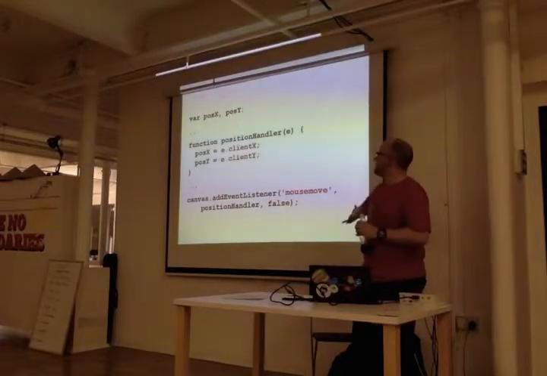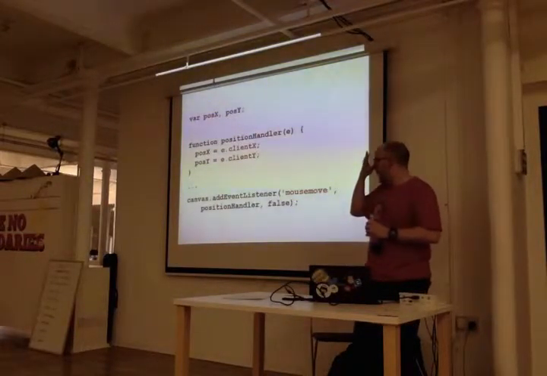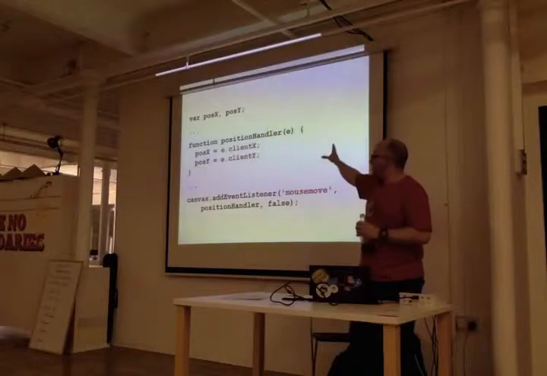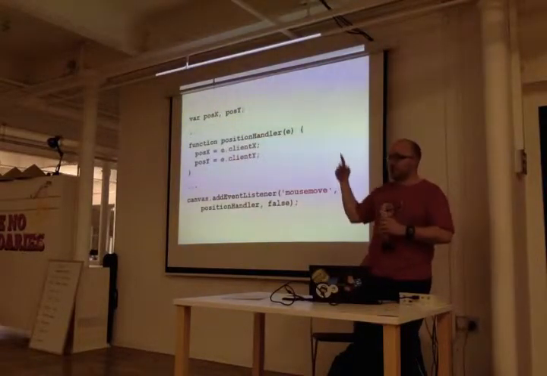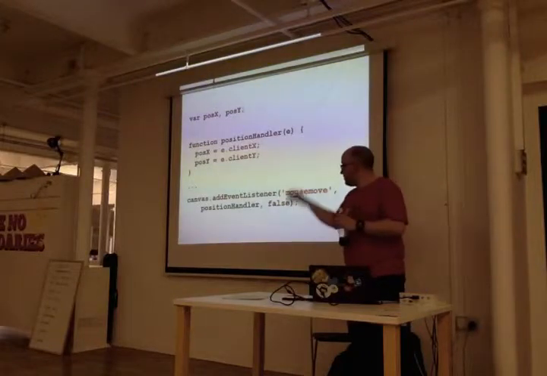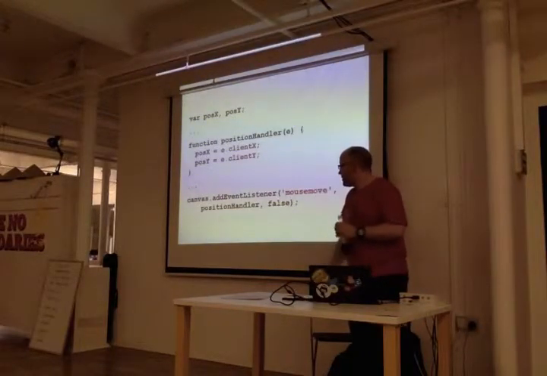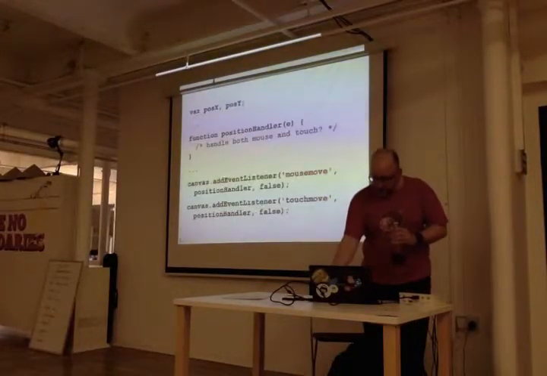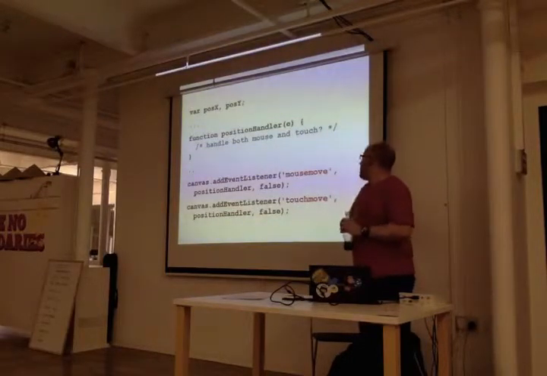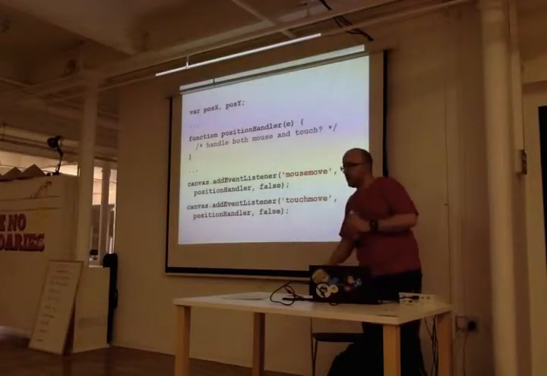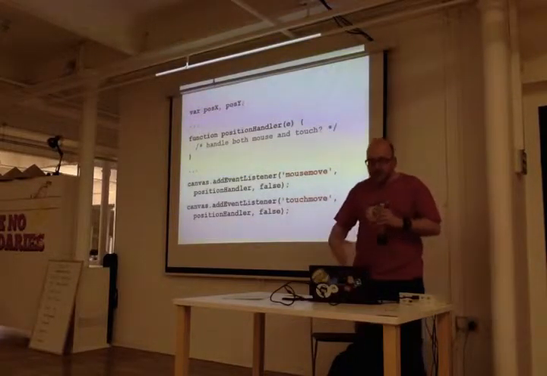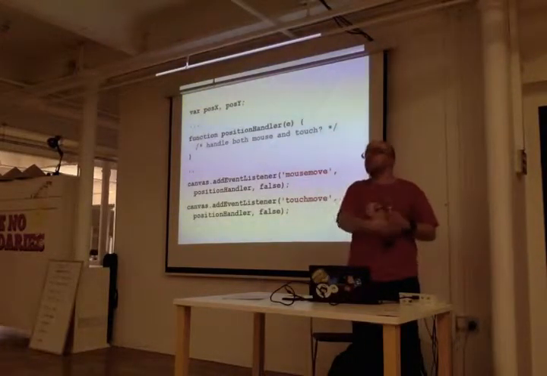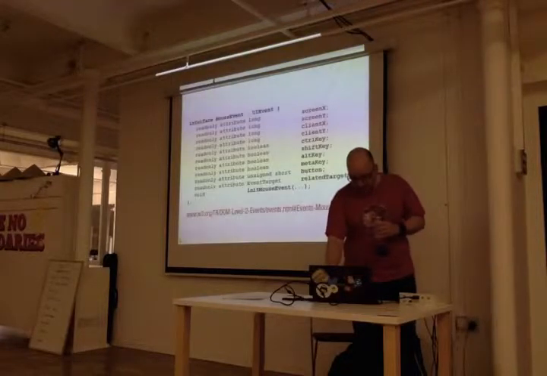So assuming that this is the kind of idealized code I have, I've got my little handler that looks for clientX and clientY, or whatever coordinate pair you're looking at in your script. That's currently hooked into mouse move. I'll just double it up, call the same handler on touch move. But if you do that, you'll find that the touch thing doesn't work out of the box.